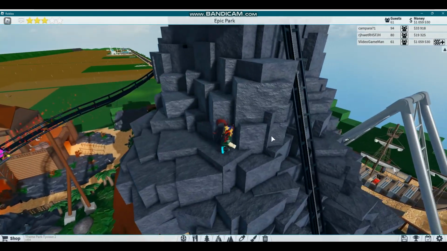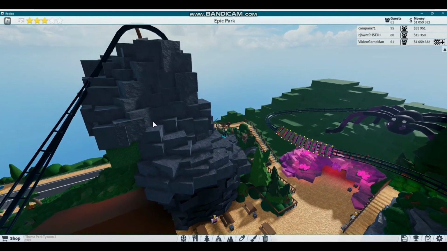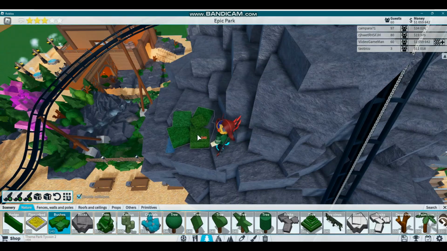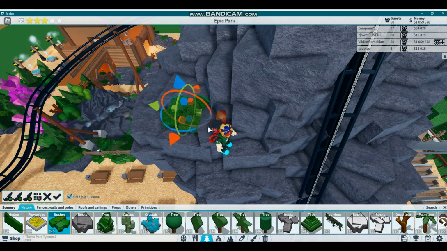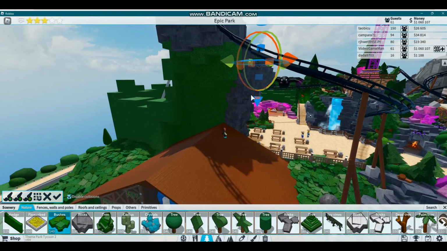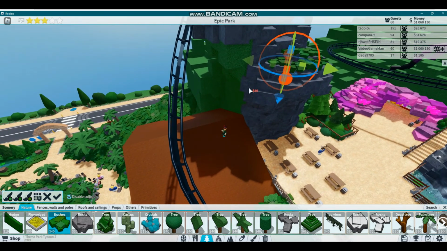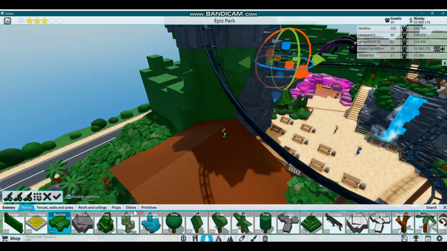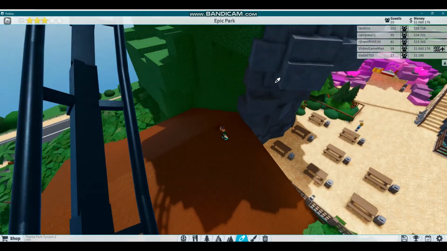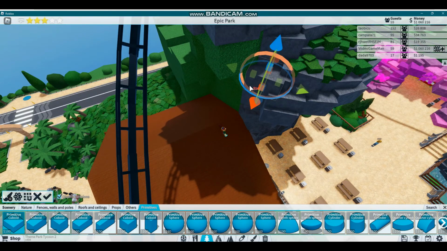But first, I want to do a couple things on this side of the mountain, which I think will look pretty cool. Firstly, starting here, I want to lay some bushes down. Then I'm going to want to extend the rocks, I guess, down from here to somewhere around here, kind of making a little path. If this doesn't make sense right now, it should in a little bit. So let's get to work.